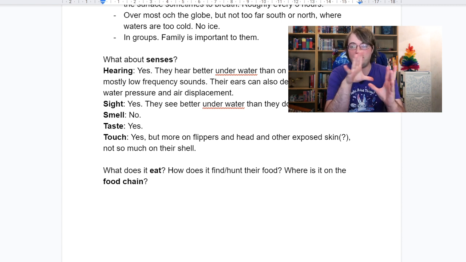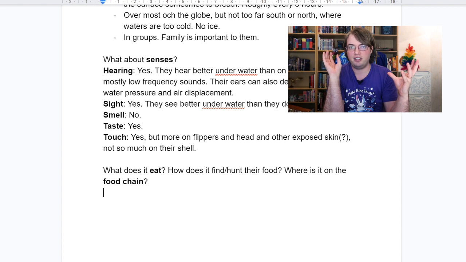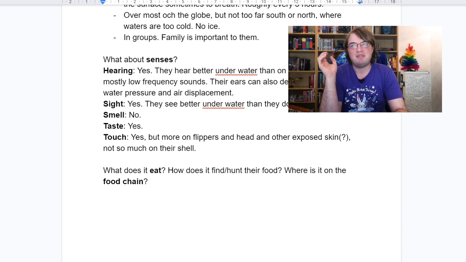And especially if they find, you know, is it called a school of fish? I think it's called a school of fish. A big group of fish. I mean, that's what a lot of hunters in the waters do. They just dive right into that and get a few of them in their mouth, and the rest of them scutter away. Anyway, they are omnivores. Yes. And they hunt a bit, but also, you know, there's seaweed and other things that just grow that they can just eat. I don't think they cook their food because, yeah, how would they do that? I think they eat everything raw.